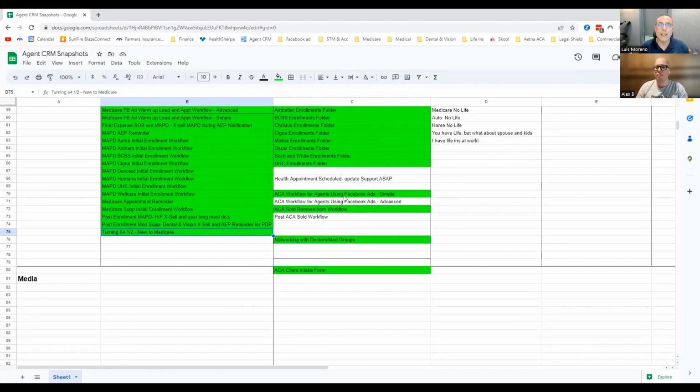All of a sudden, when the lead came in, Agent CRM started doing a bunch of things before I found out about it. It would send that lead a text message: Hey, Alex, thank you, you were on Facebook and you requested information for health insurance. We're going to be calling you in a few. It sends an email. And then Agent CRM actually calls me: Hey, Luis, you have a Facebook lead. Do you want to talk to him? If I hit yes, hit any button, then it connects me to Alex.